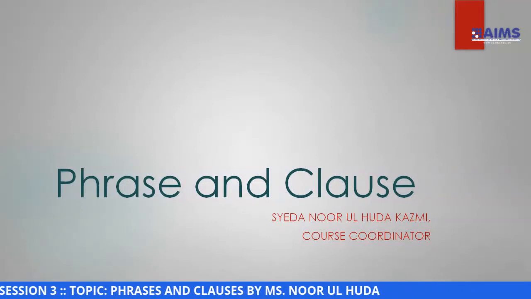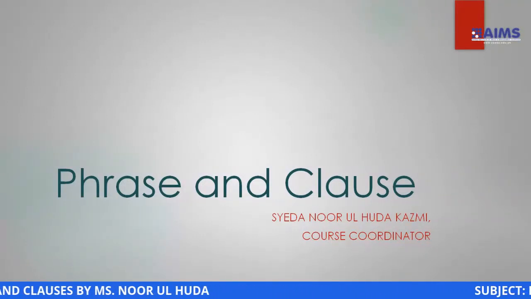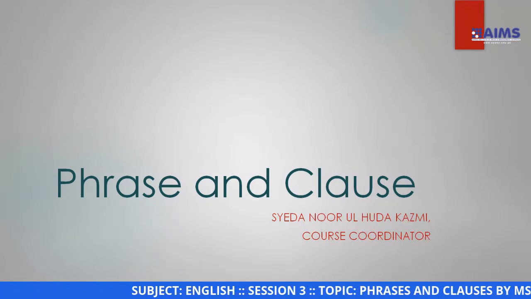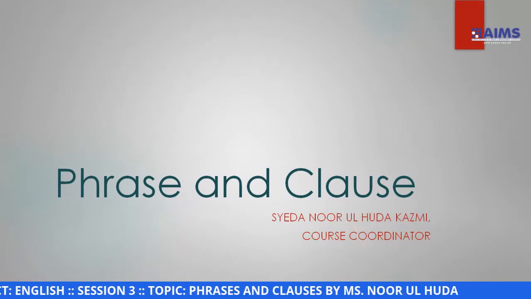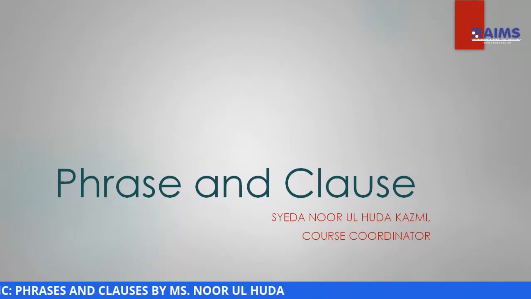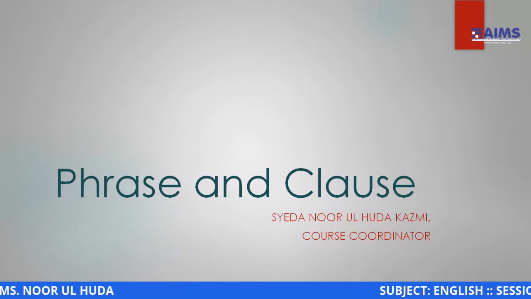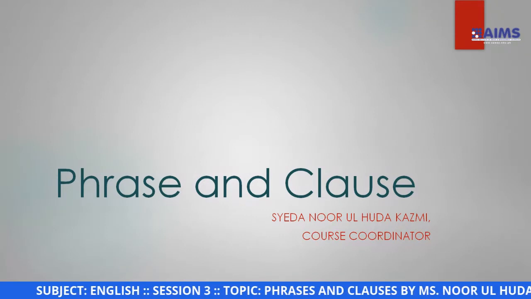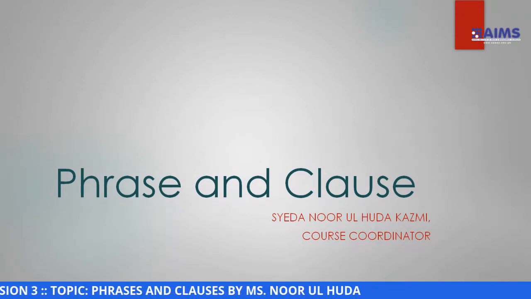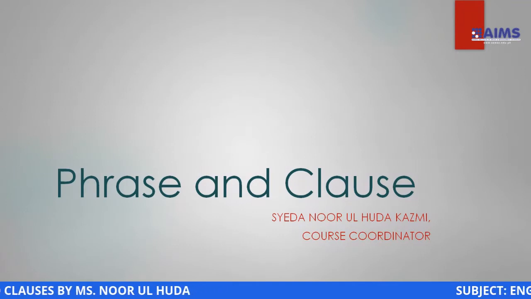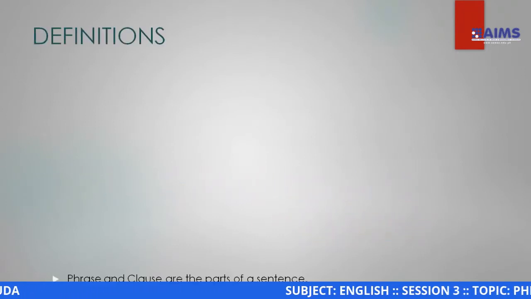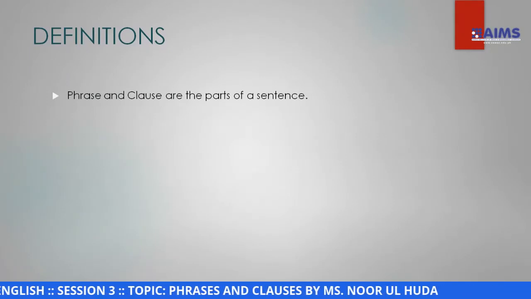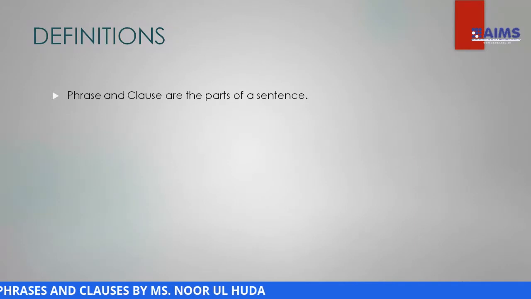All right. Today's topic is phrases and clauses, or phrase and clause. So, first of all, phrase and clause. When we hear these two terms, a thought comes to our mind, or should come to our mind, that they are somehow linked with the parts of speech, or they occupy some of the parts of speech in it. Definition. First of all, what are actually the phrase and clause? Phrase and clause are parts of a sentence.